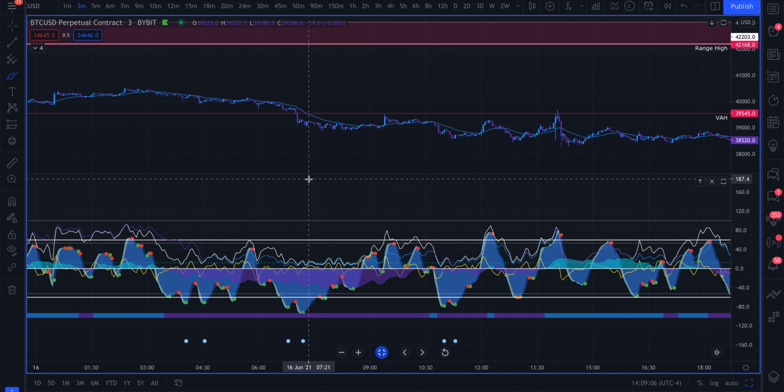The 1-hour, what is happening on the 1-hour? Again, as we're touching the level, we are printing a red dot. As we're touching the level right here, on this candle, we are also printing a red dot. Very significant. Everything on the higher time frames is telling us we're coming down. Now remember, we're not catching a bounce here. We've been in this downtrend for quite some time, since all the way up here.